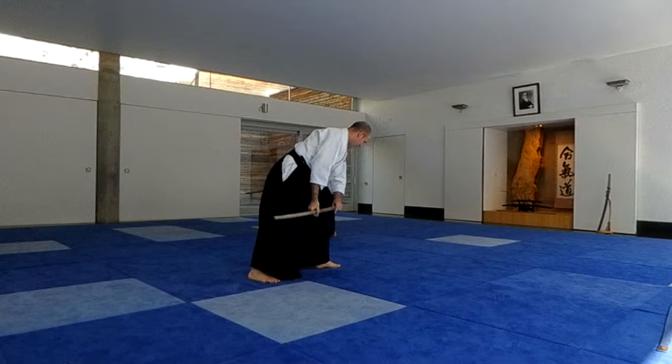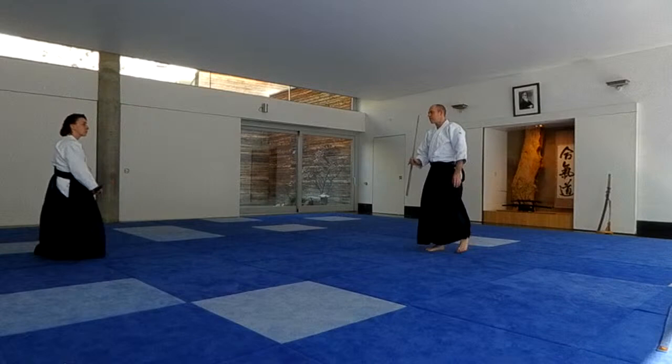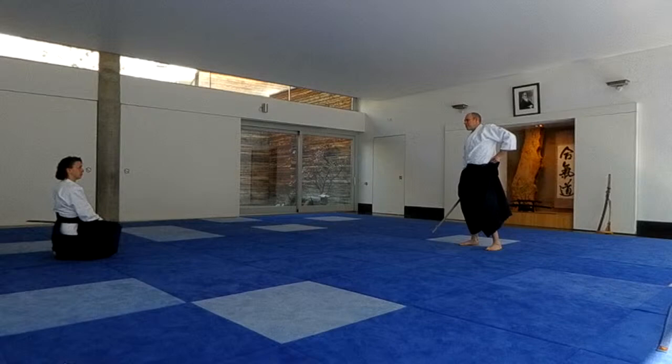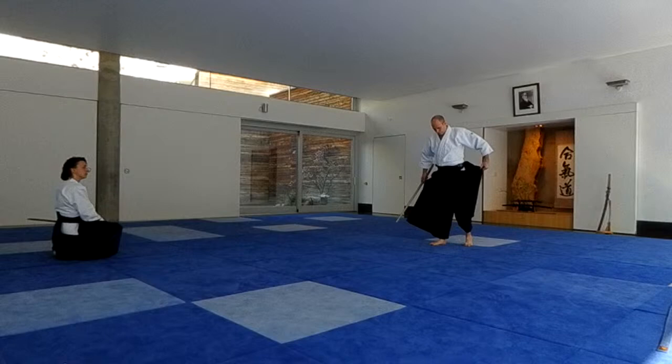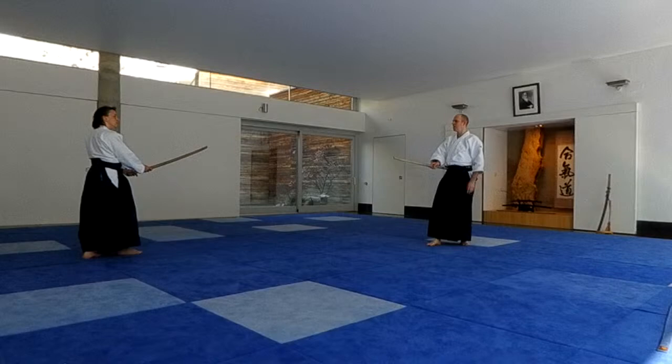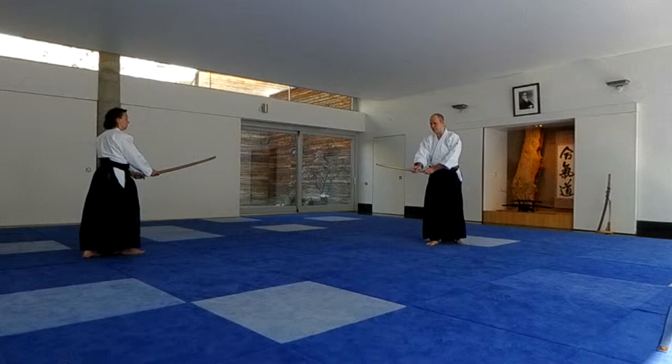So, that would be the way to handle the sword. Maybe we use that later. I'm not sure yet because we're not allowed to come too close, or we can even use it by distance. So, now suburi. I'm pretty sure you know one of the basic forms, the first form is always shomen uchi. I'm not sure how it is if we count and you answer. Well, we do that. Okay, so shomen uchi.